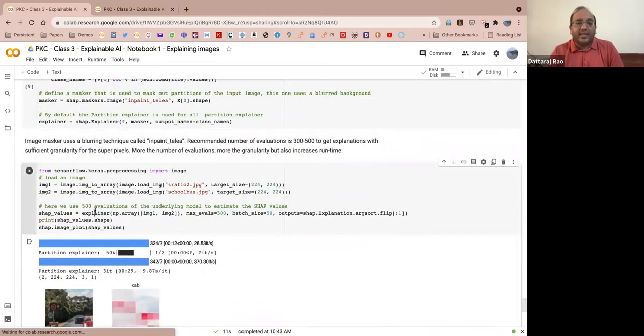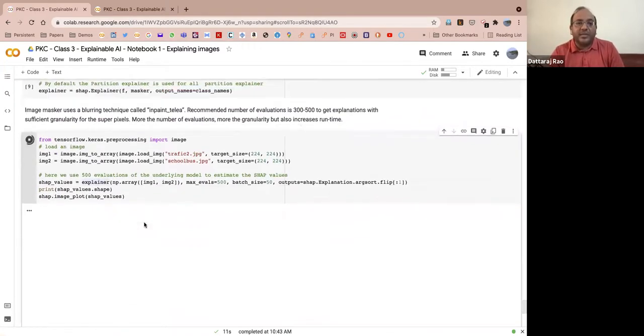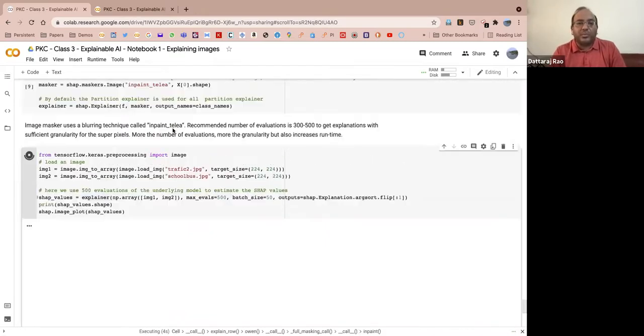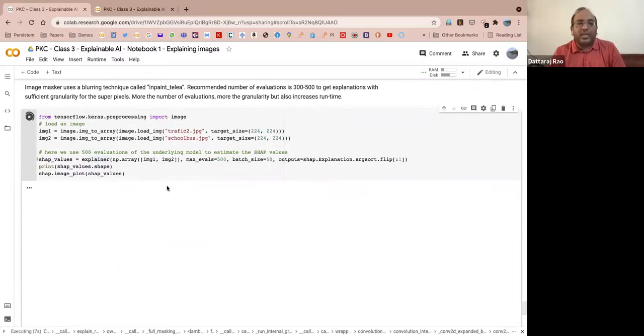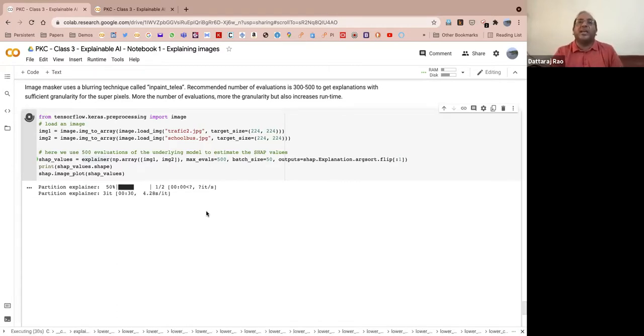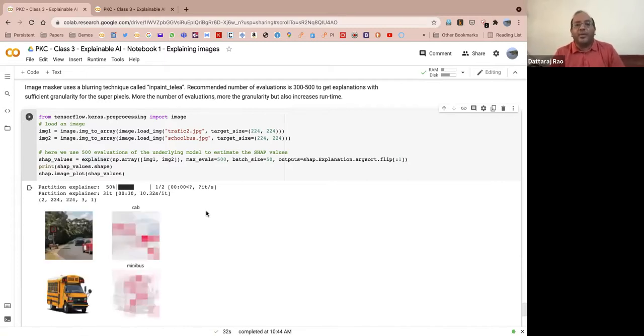So now once that is done, let us decode that explainer. So now we can see that for the two images that I have, traffic and school bus, for the classification that it did, and this will take some time. For the class that was highest activated in that experiment, we can see how the distribution of SHAP values is, and whichever pixels are the most concentrated, those will be highlighted, just like we saw earlier. So this is also taking advantage of gradients, but is assigning a SHAP value based on the gradients.